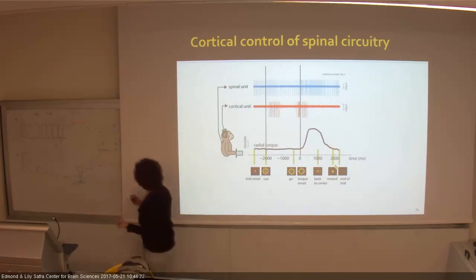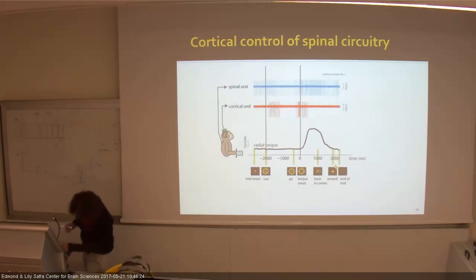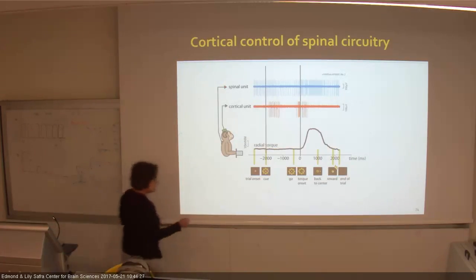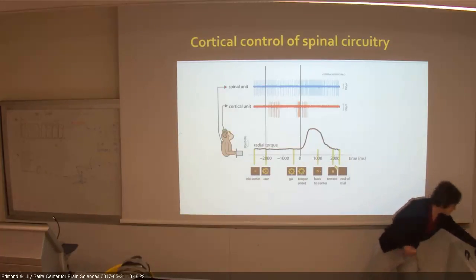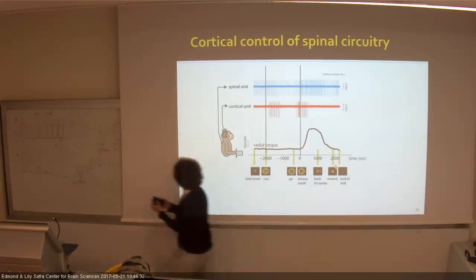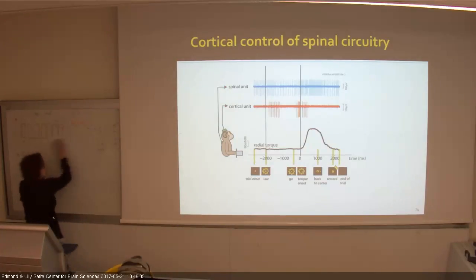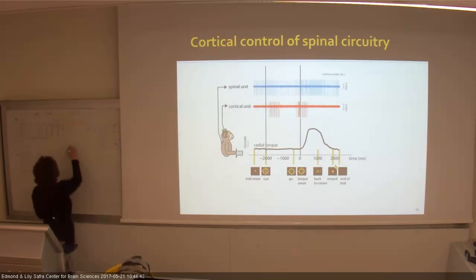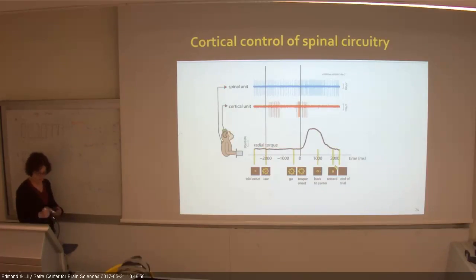Because the concept they had was that you have, it will take me 2 minutes just to finish this point. So in the motor cortex you have space and muscles, and the translation is like this. In the spinal cord, you expect to have only muscles. So you expect that these will be the output cells, right?